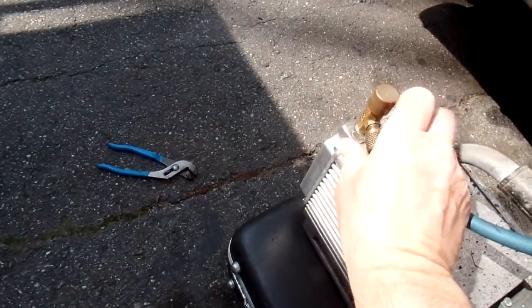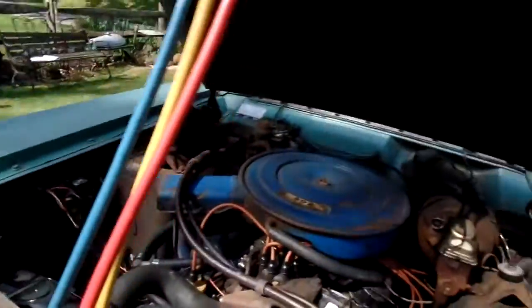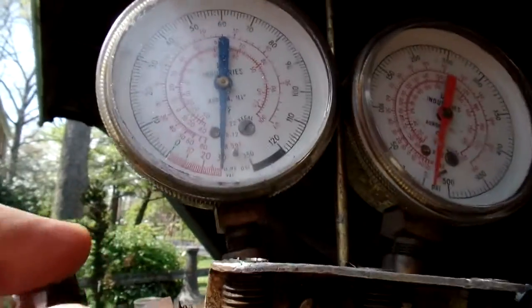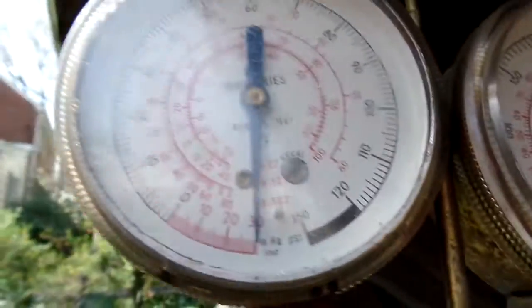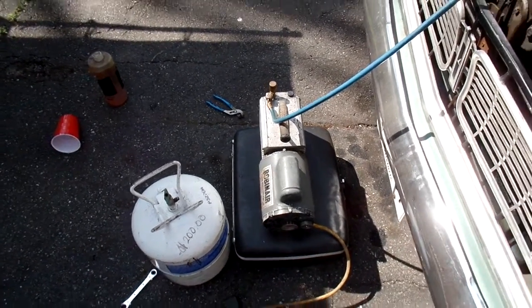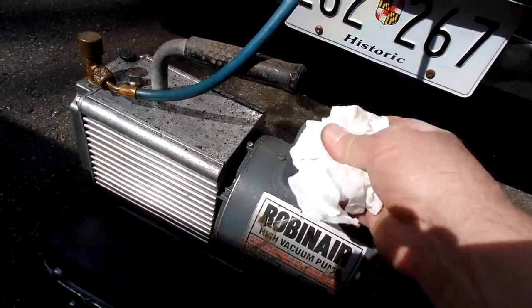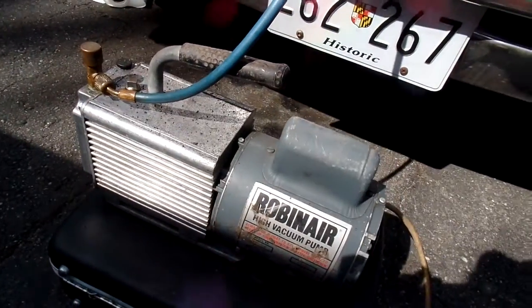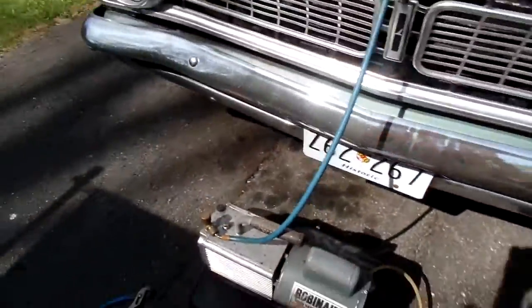So let's pump it down again. And then we'll pump her down again. Open up to both sides. Oh boy. I wonder if any of that oil got in there. Yep, maybe. It shouldn't hurt it. We don't want to hydrolock it though, but I'm pretty sure there was no oil in that line.